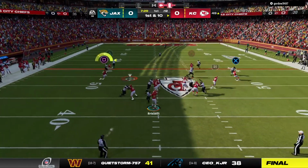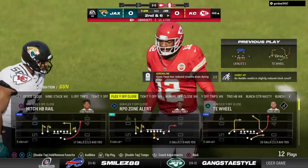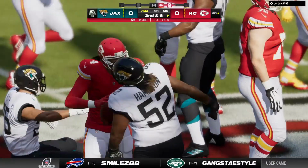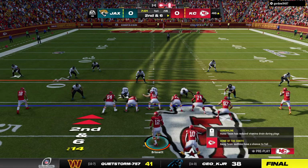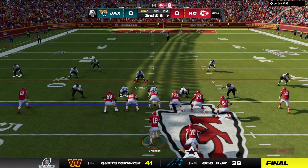First down, Brissett. Over the middle, complete. It's Rice. It'll go as a gain of 4, and it's 2nd down. And I think this is a route we'll see more of as this game goes on, because with his speed, they want to get him the ball in space on drag routes just like this. They want him to get the ball and run after the catch.